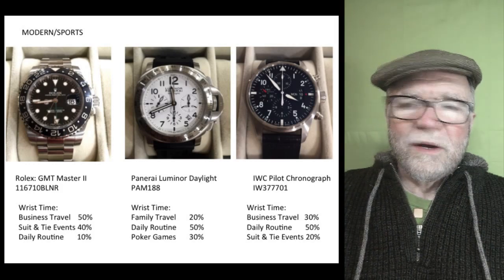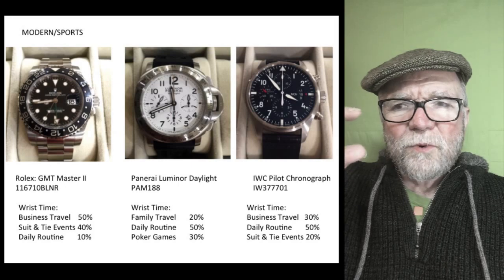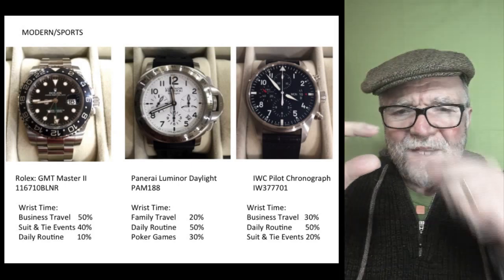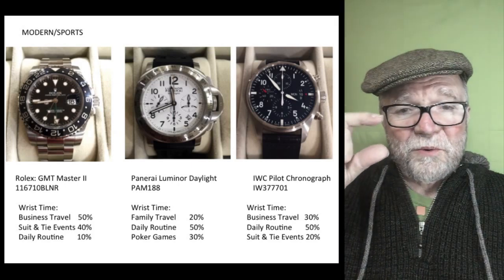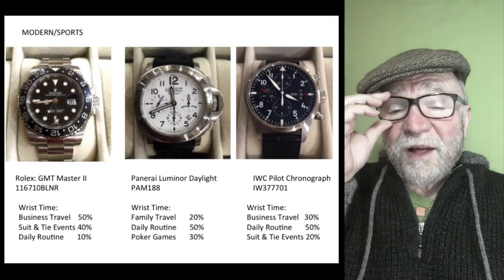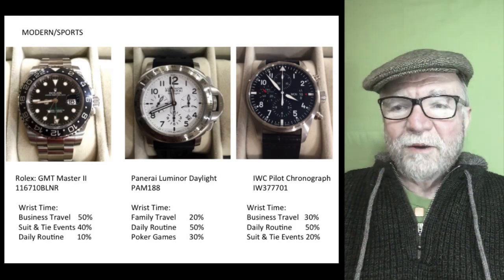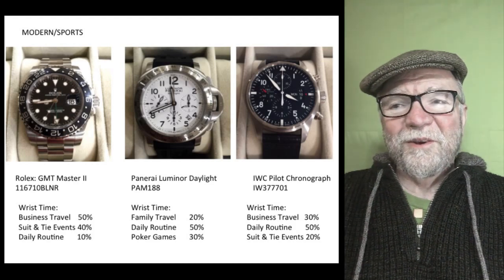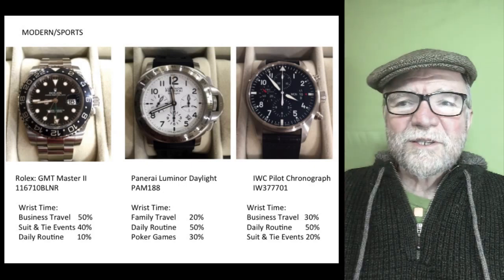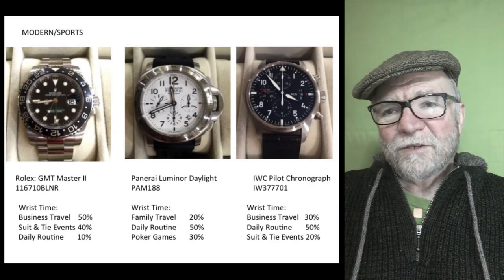This particular chronograph has four dates. It's set up like an altimeter. When you read an altimeter, the numbers go up and down. And when I used to fly, looking up whether we're going to make it over the mountains or what we're going to do. So this is a neat, what I'll call a layer of watches.